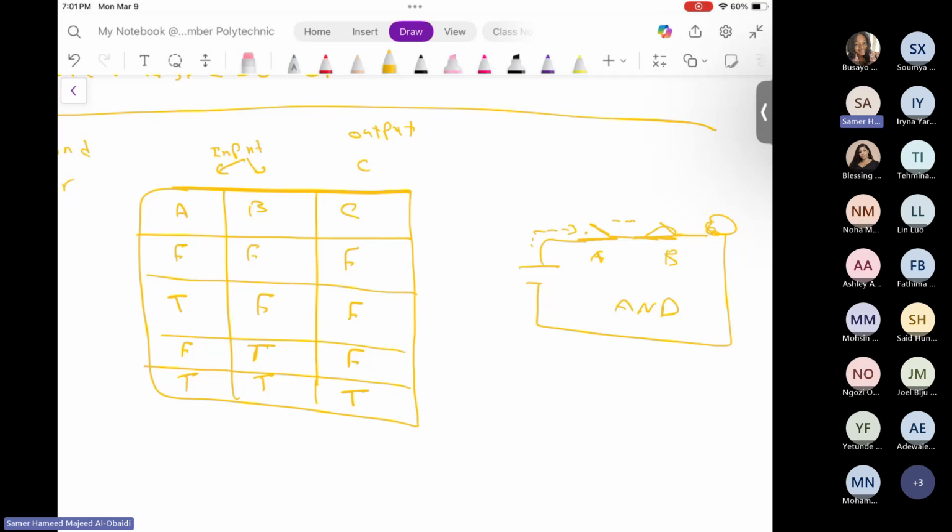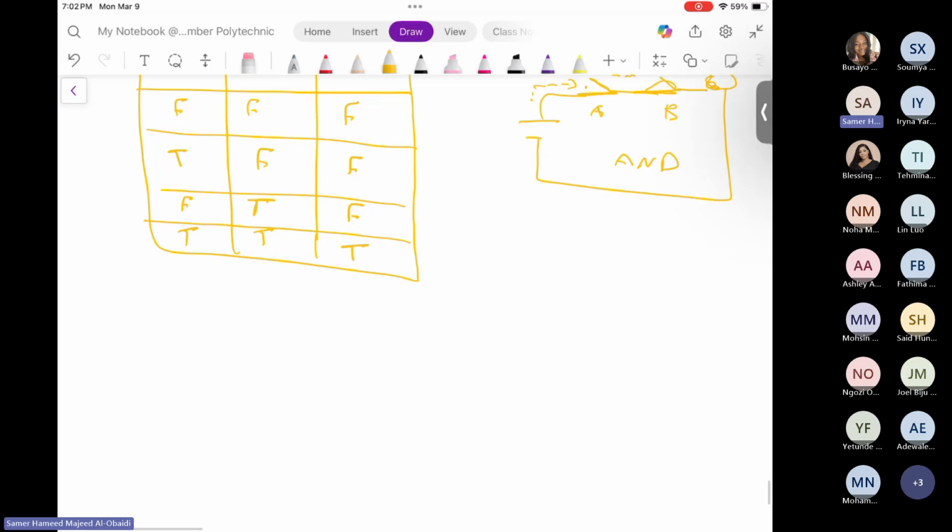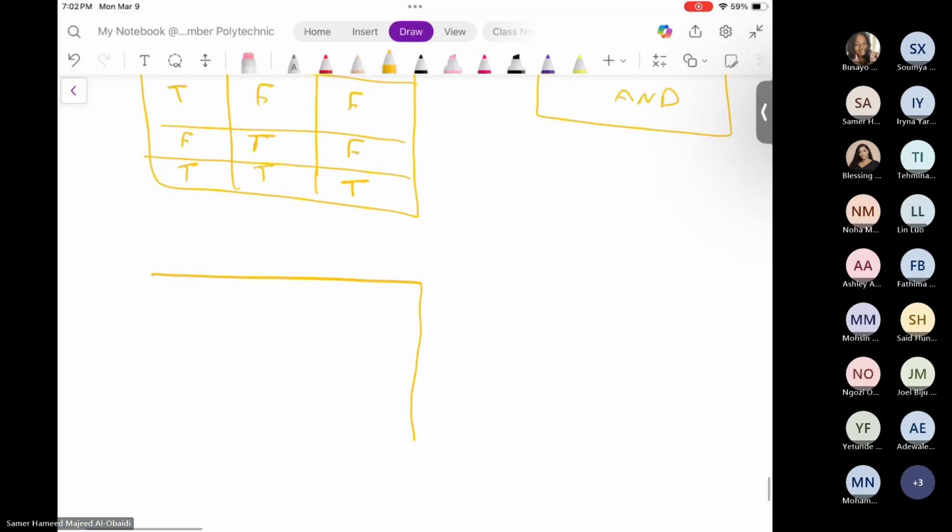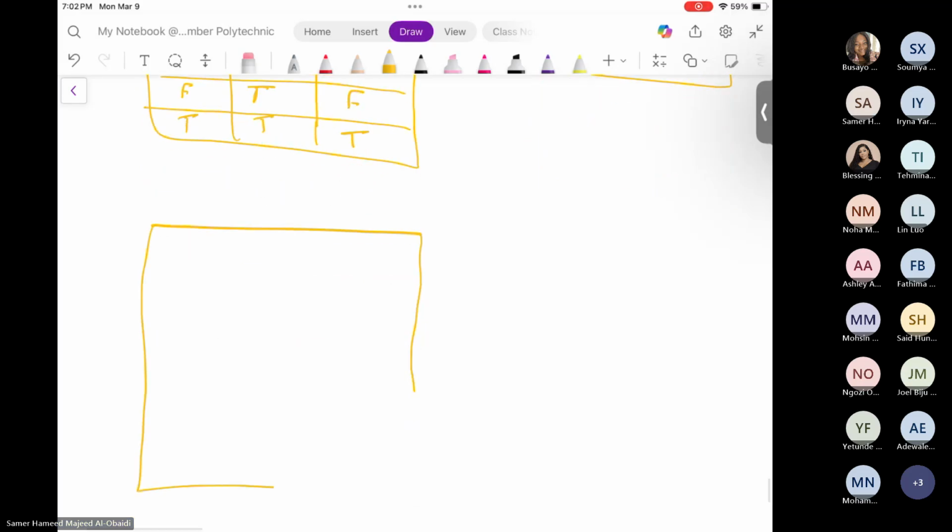Basically, it's the same way with the where conditions. So both conditions should be true, then we'll have the value. If we have 3 conditions, all the 3 conditions should be true. If we have 4 conditions, all the 4 conditions should be true, and etc. What if we have the OR? A, B, and C.